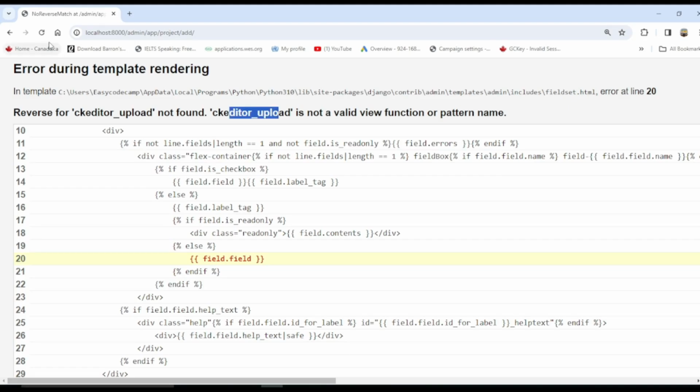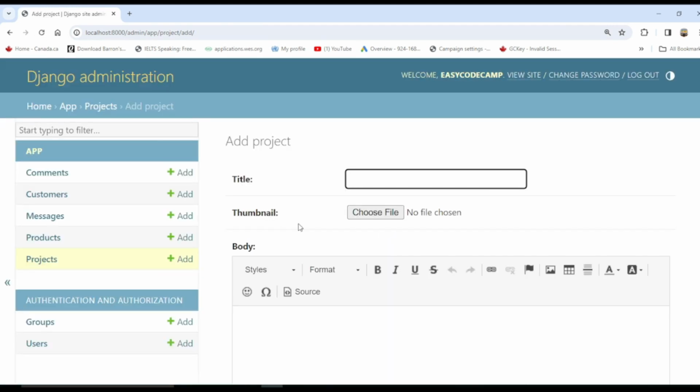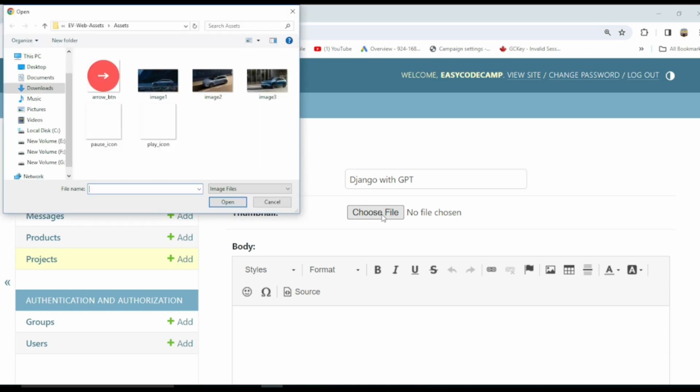So you can see the new title. We'll add a new project about Django with GPT. So add its picture. Add this image or new image.